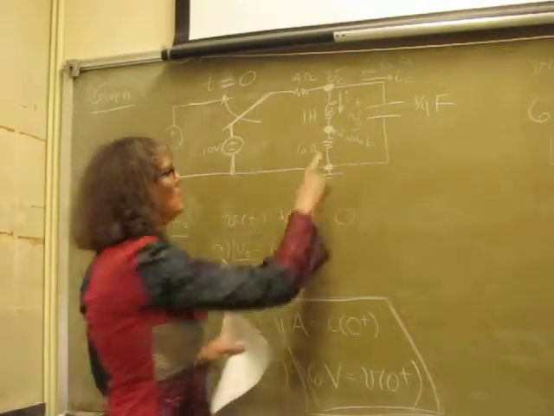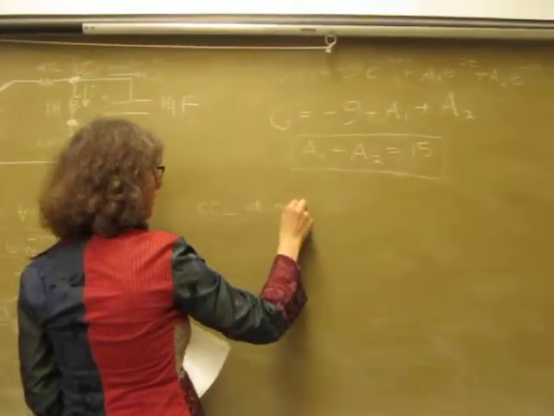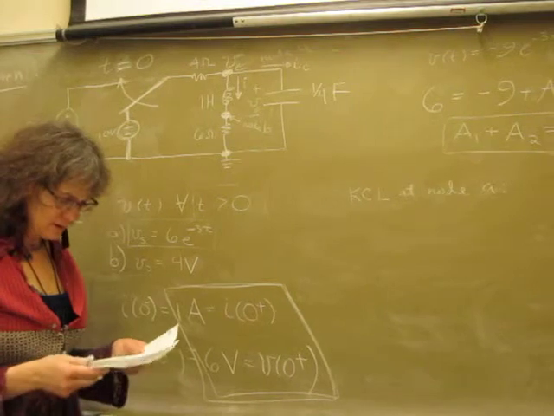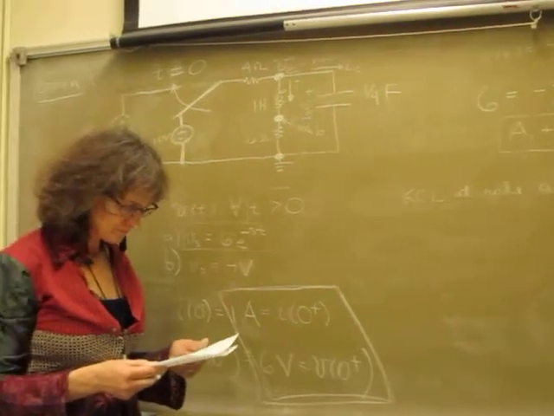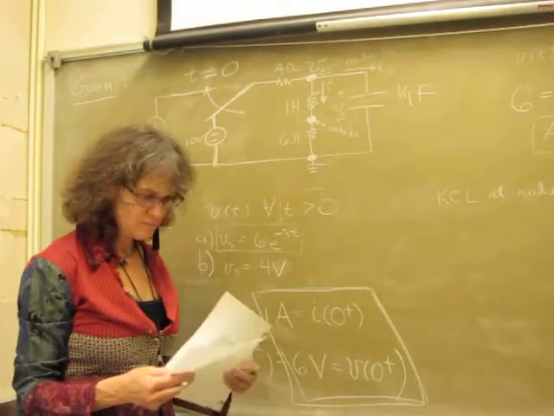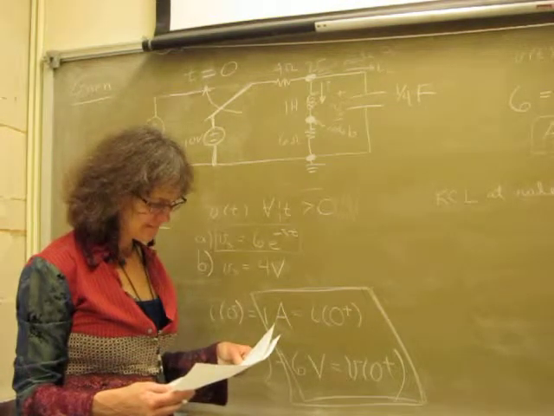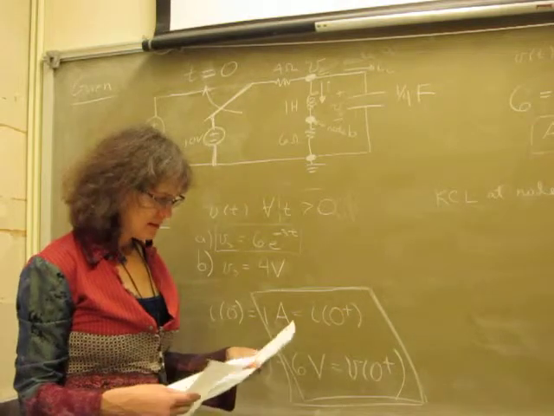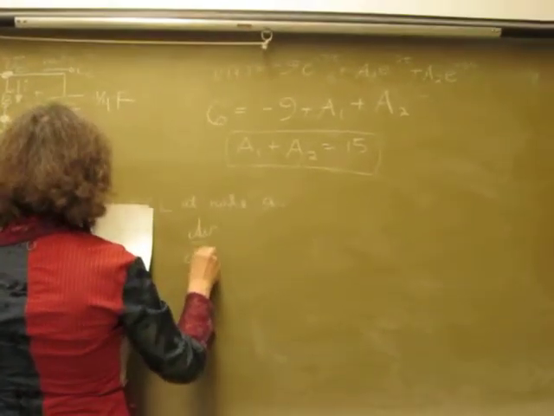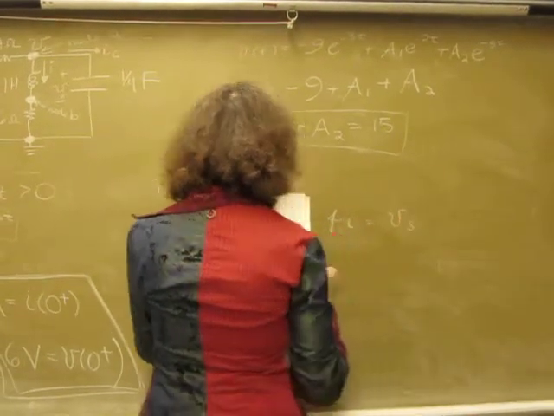At one point, we did Kirchhoff's current law at that node A. Okay, and if you go back to that equation, let me find it. It looked something like this. Where'd it go? Well, it's rearranged a little bit, but you could get it to look like this: dv/dt plus v plus 4I is equal to vs.